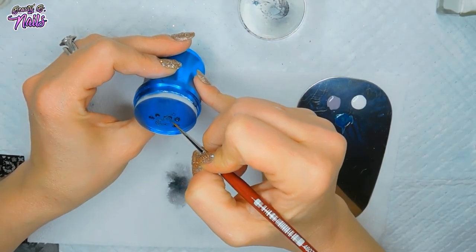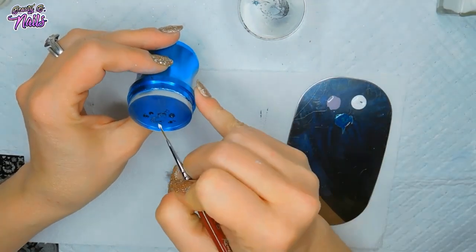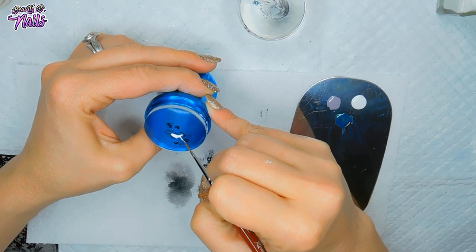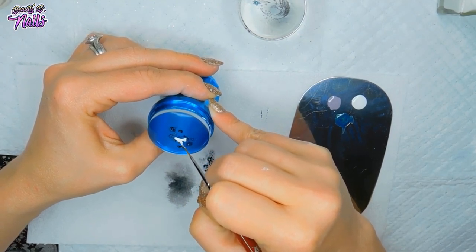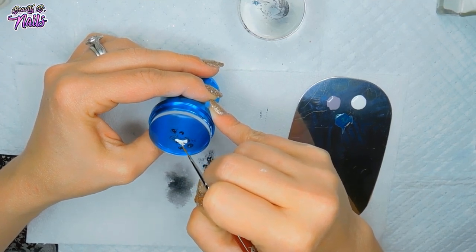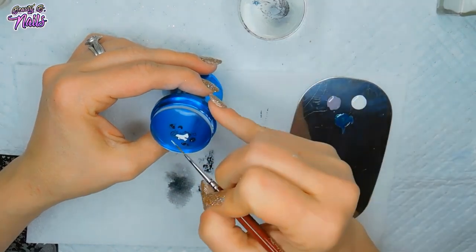But I am just going to go and color in all the images that I want to color. You want to color in everything that's on the stamper, though, because even though you have short nails, you may decide to use more of the image than what you want. And I don't know if that makes any sense to you. Like, you can move the image around to where you want it on your finger. So I just go ahead and color the whole image in so that way I can decide what I want on my finger or not.